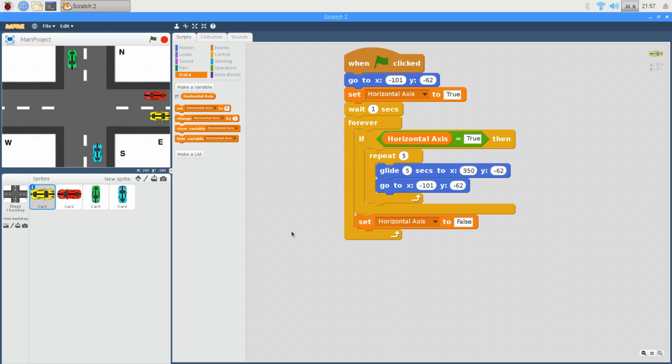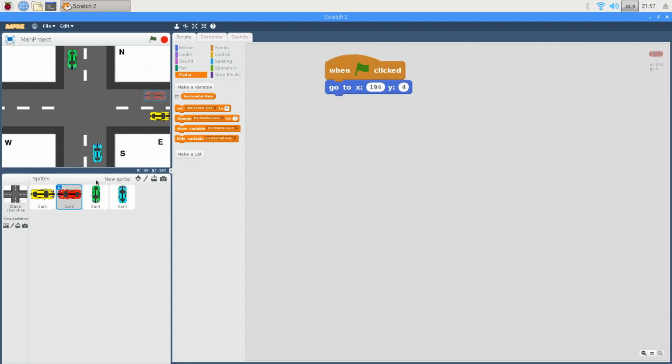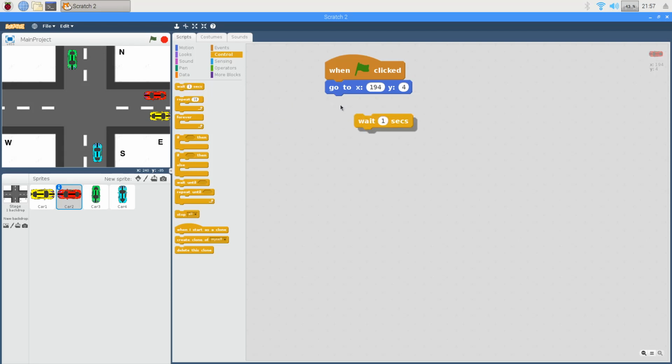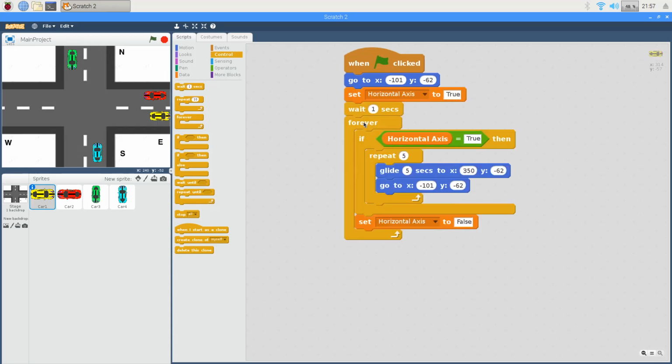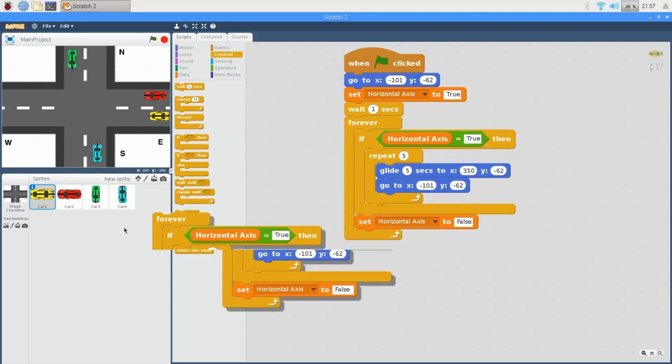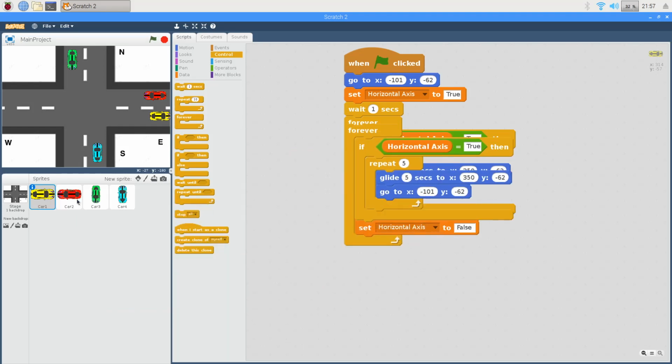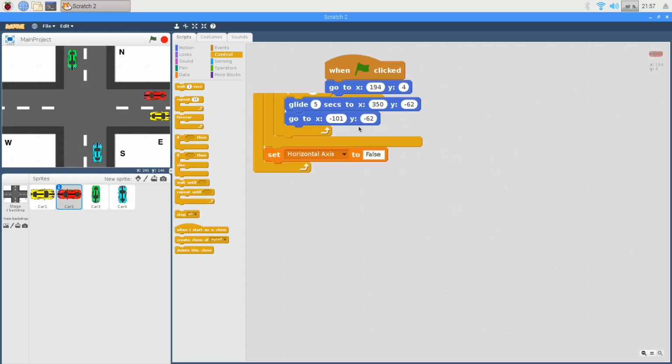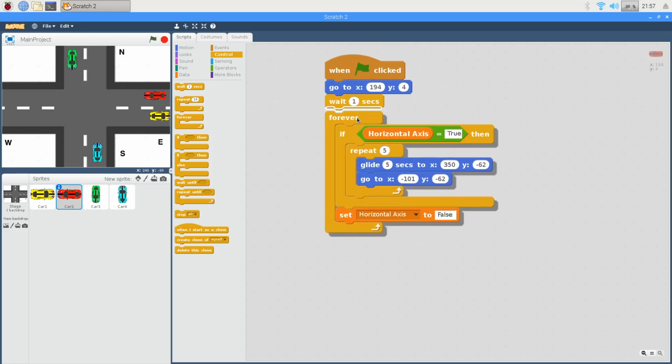There. Okay. So then we're setting it to false because then these two will start gliding, and I'm gonna do the same thing here as well. So I'll just say go back here. So we don't have to really set any variables. Just say wait 1 second, and we're gonna do the exact same commands as that. So I'll just right click and duplicate that, and then I'll drag that in here in the car too. Okay, good, so it's here. So I'll attach that.